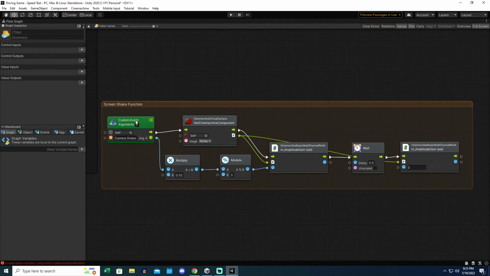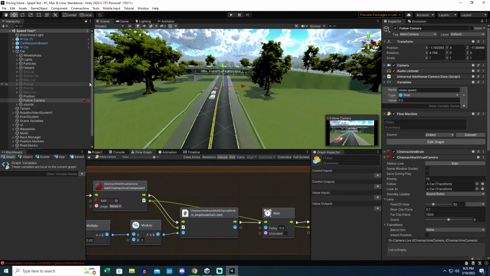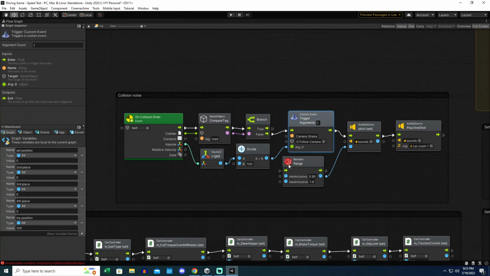So you could actually just use this custom argument that you have and just change the argument 0 to a higher value or even a static value. You could even plug this directly into the amplitude gain if you wanted to set yours up that way. So whenever you called it, now that we understand this, we'll go back to where we're calling this from, and that's in the car collision. For me, I'm doing the impulse. But you could take your argument 0, that's what it is down here. That argument 0 is going to be whatever the amplitude is. So you could just plug in a straight up integer, a float, whatever you wanted to plug in right there. This has got to be the easiest way to call the camera shake without using that impulse.